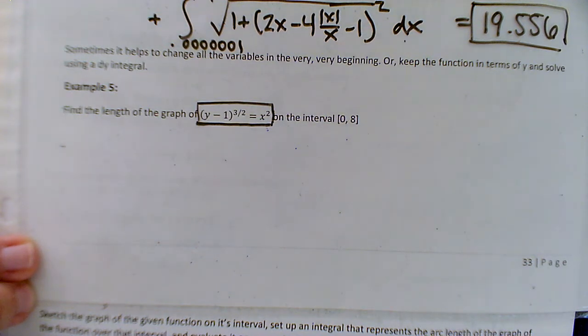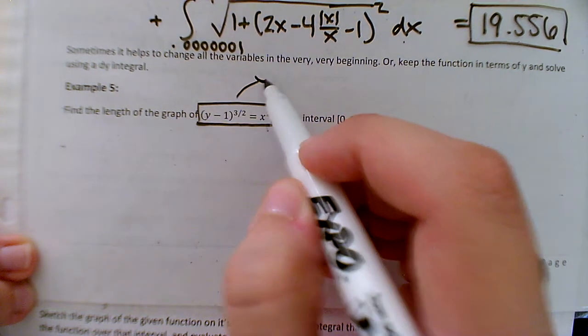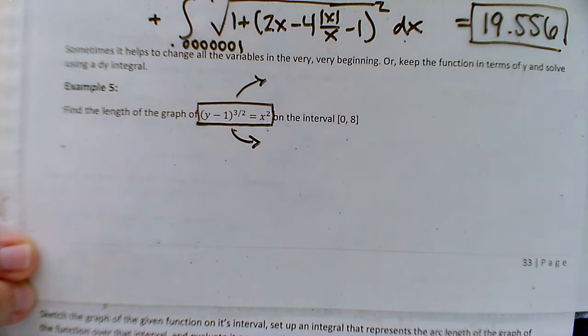So this is when it's kind of nice because you have the option to choose which variable you want to set it equal to. So we're going to do both just to show you how it shouldn't matter, because the arc length is the arc length. The distance is not going to change. It's just how you want to approach your integral. Do you want a dx integral or do you want a dy integral? So let's check out the different ways that we can solve this equation for a variable.